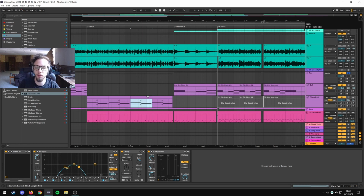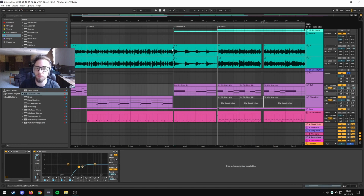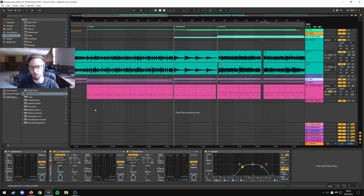My rule of thumb is I always do high end on the right pan and low end on the left pan. That's just how I roll. It's not 100%. Usually if I have a high end guitar, I pan the guitars like that, high on the right and low on the left, and then I would do something else, like the pad in this, low pad on the left and the high pad on the right or something. That's just how I pan stuff. I just like to be consistent with that.